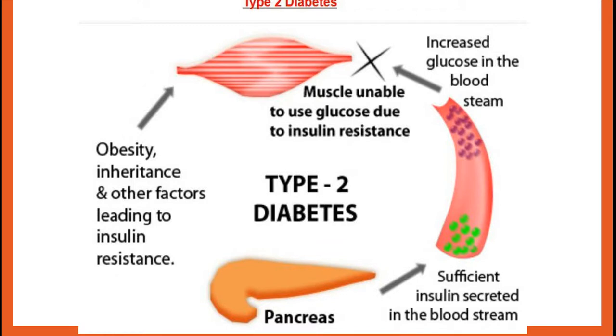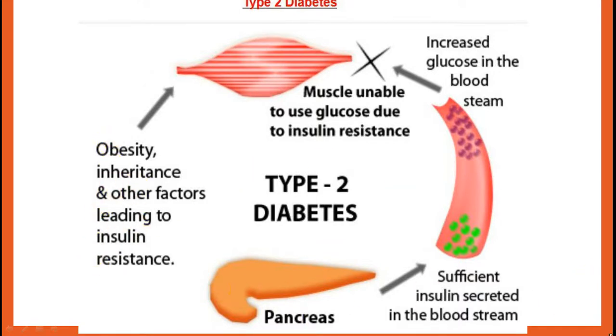Okay, so what happens is we have enough insulin secreted at the beginning, but our muscle doesn't use it properly. So it's resistant to the insulin. You can kind of think about it as little doorways on the cells that let the glucose in, and they're not opening properly. They just kind of closed and they won't open anymore, and that once again causes the same problem with your muscles. They're not getting enough glucose. So we have the same problem there, but then we have other problems.